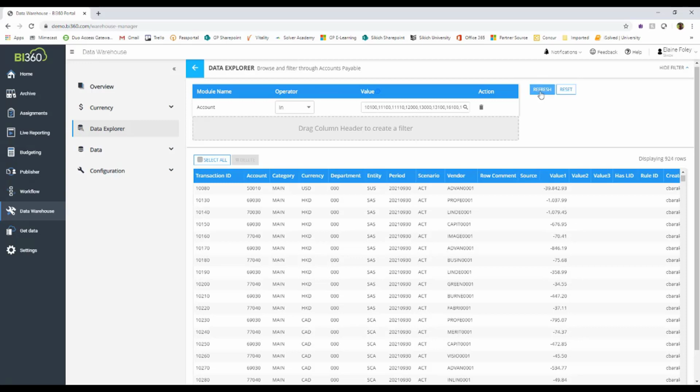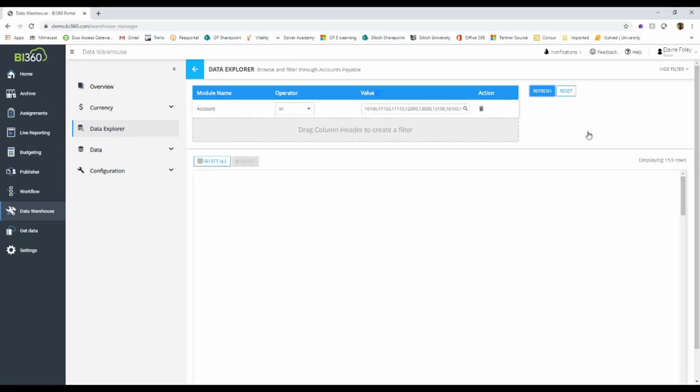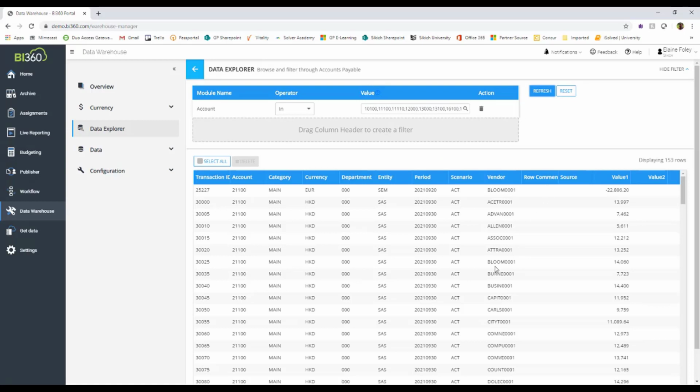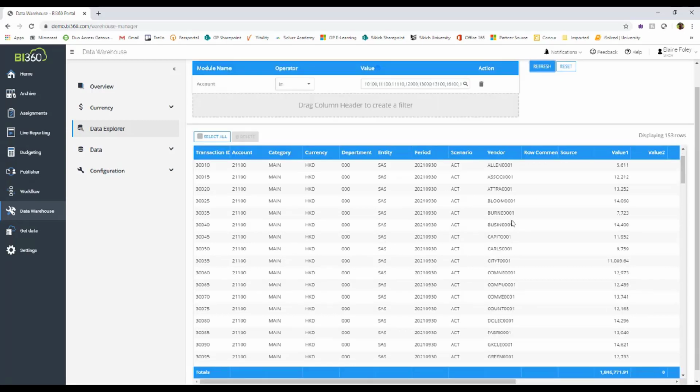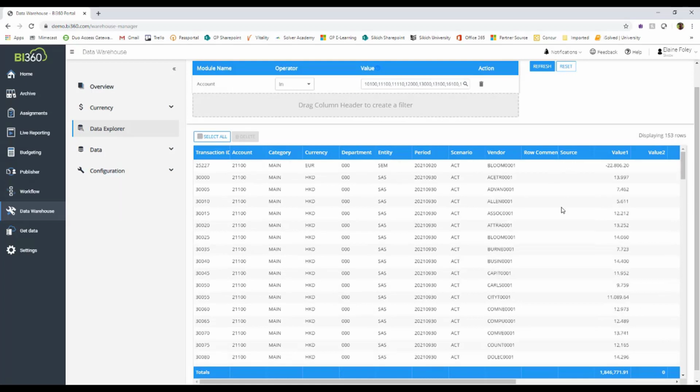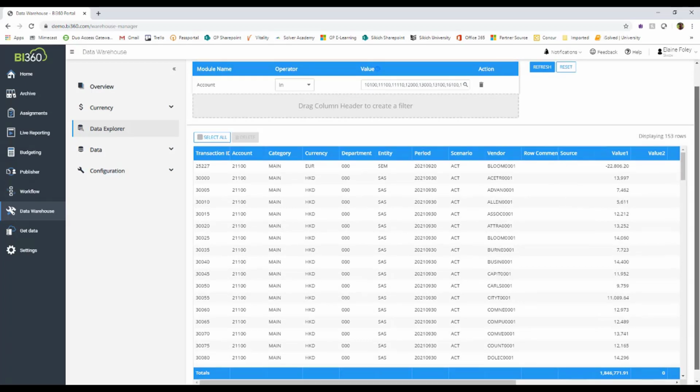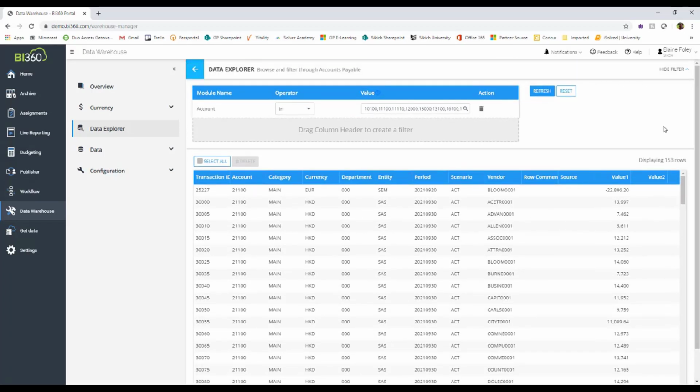The only drawback of something like the Data Explorer here is that there's actually no way to export the data here. You'll see there's no options to send this to Excel for review, so what we'll have to do is just create a report similar to this or drill down similar to this inside our report designer in order to get a report with similar results like this. So it's good for exploring your data, but again, you just can't export it and view it elsewhere.